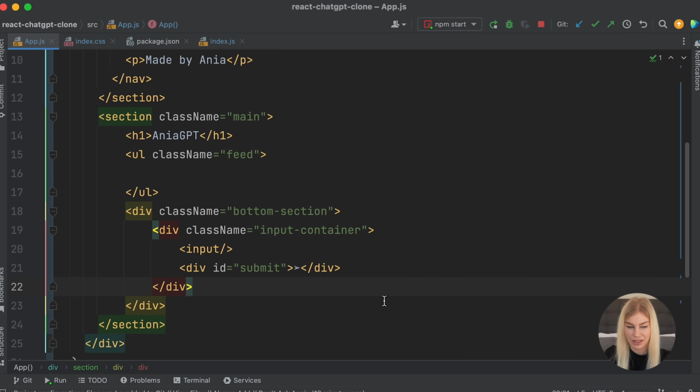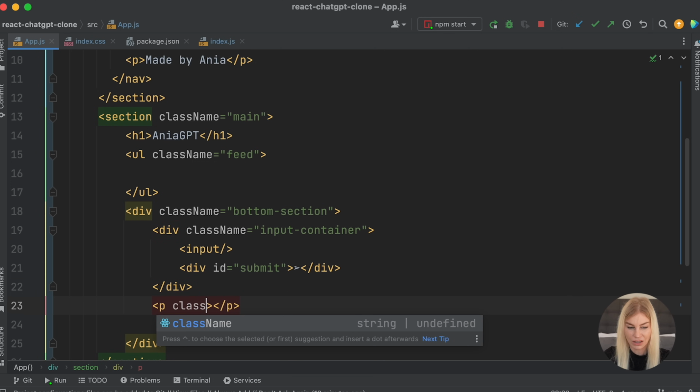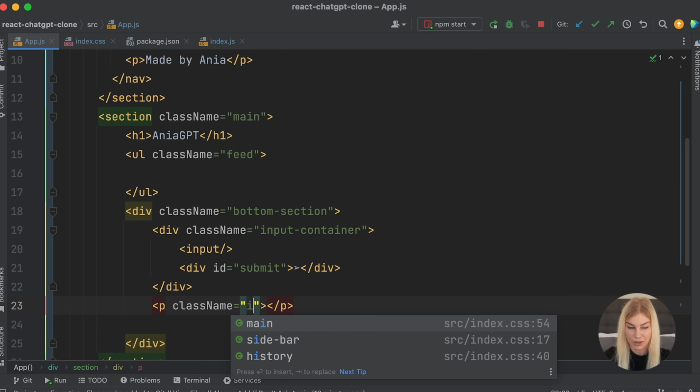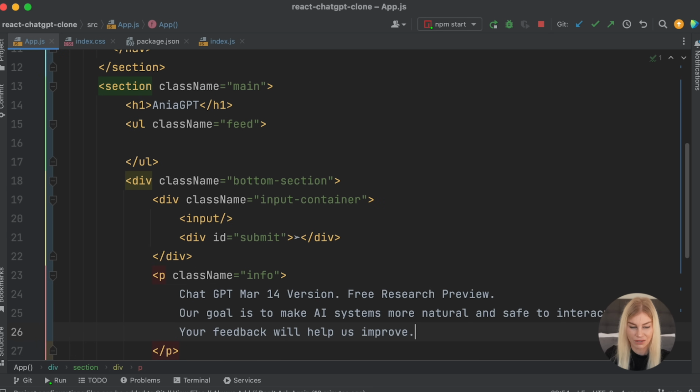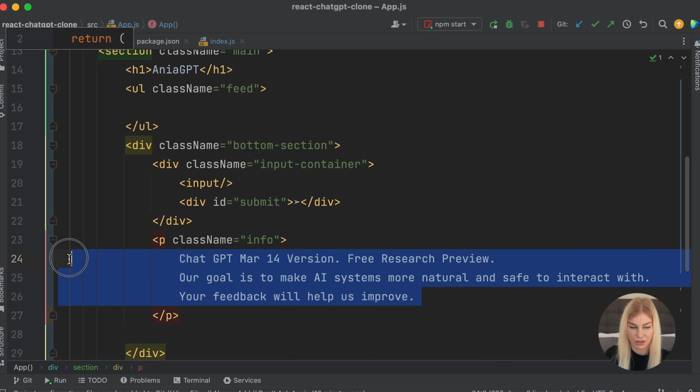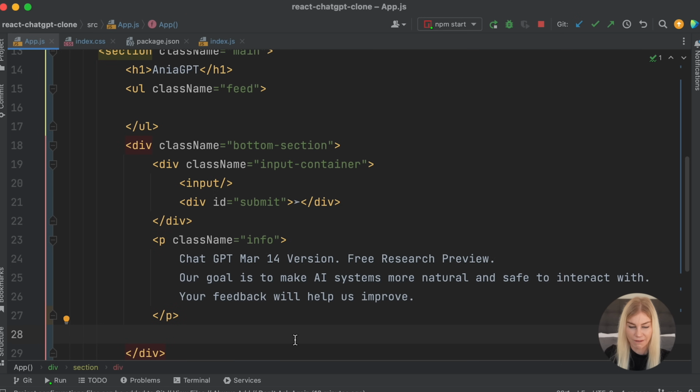Okay, so we've got our input container, and under the input container, so make sure it's after this closing tag that's linked to here, I'm going to put a p element. Let's give this the class name of info, as I want to style this up a little bit smaller than a normal p element, and it's just going to have the text that I've stolen from the ChatGPT website. Okay, wonderful. So we've now finished with all of this.